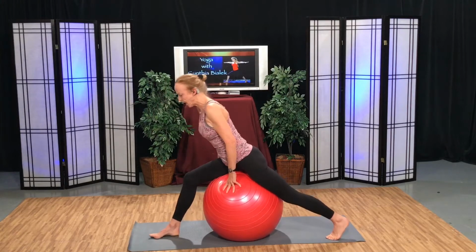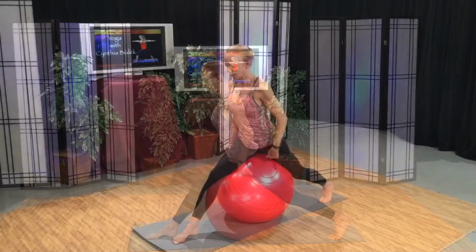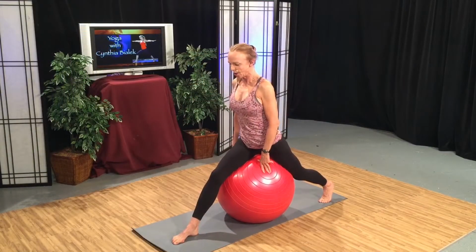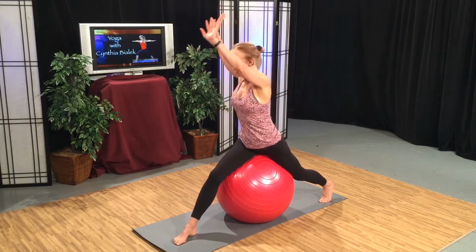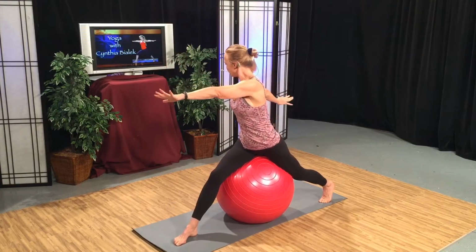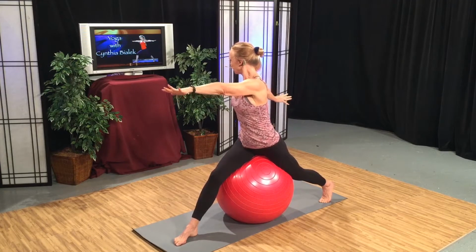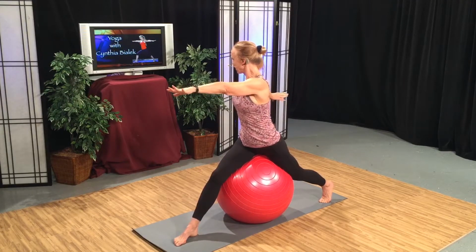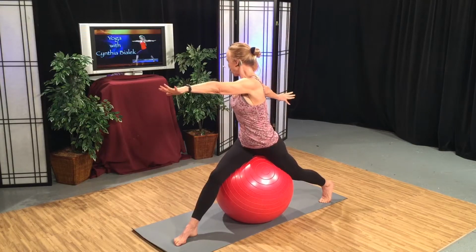As we create mula bandha, you're going to be up on the ball of your right foot, pushing that right thigh into the ball, pushing the left thigh into the ball. Lift your chest up, twist to the back. Squeeze upward through the pubic bone. Open the chest as much as you can.